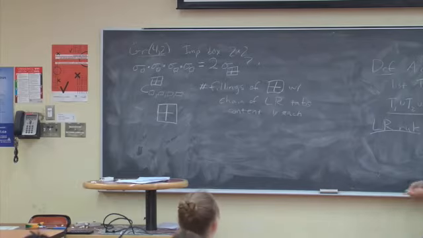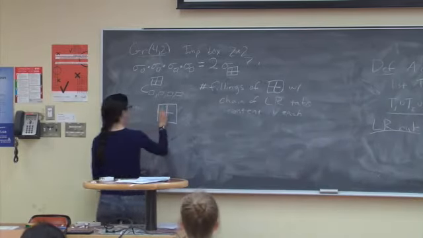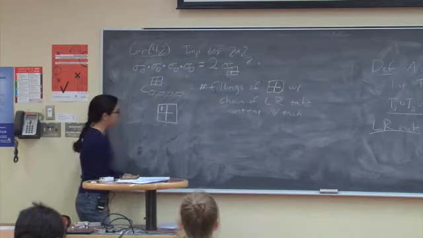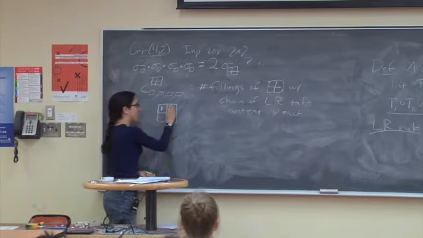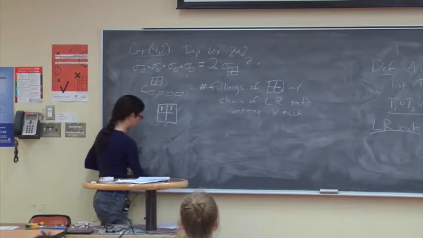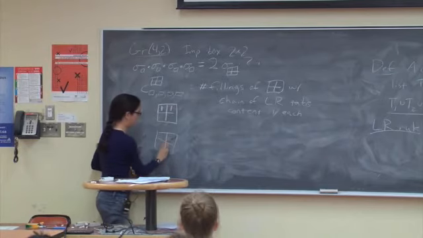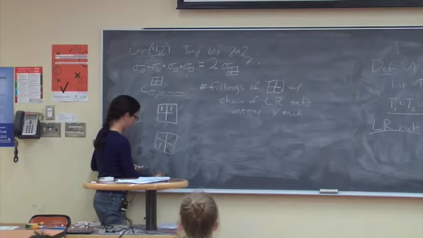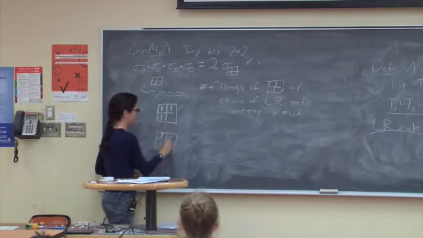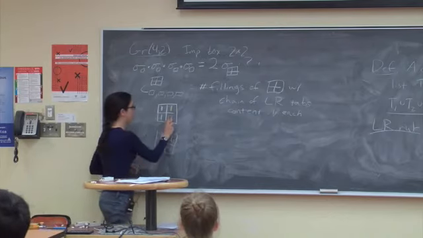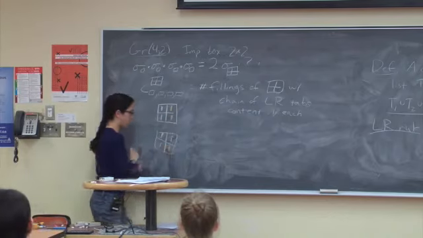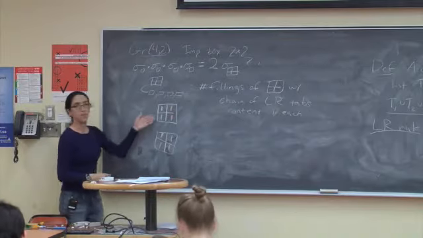Okay. So my first one has to be in the corner. My second one can be in 2 places, right? It can either be here or there. And then the third one is determined because you're extending the shape each time. And then the fourth one is still in the corner. Okay. So there's the 2.